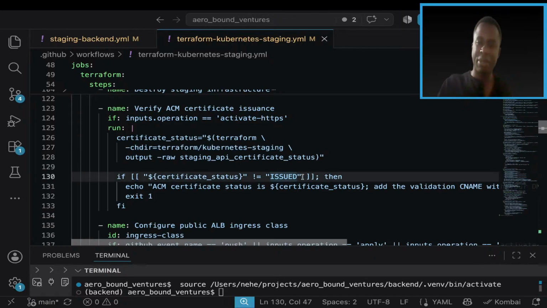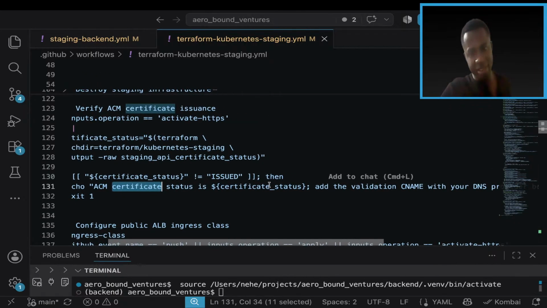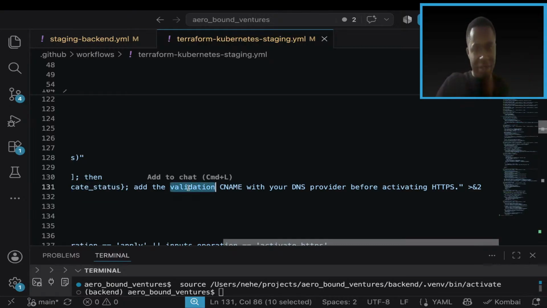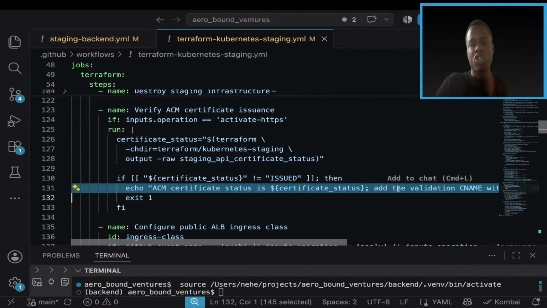So we do an if statement so that if the certificate status is not equal to issued, then we simply print a message saying that ACM certificate status is maybe like failed. Then we say add the validation CNAME with your DNS provider before activating HTTPS. So this is to prevent you from activating HTTPS before the certificate is issued.